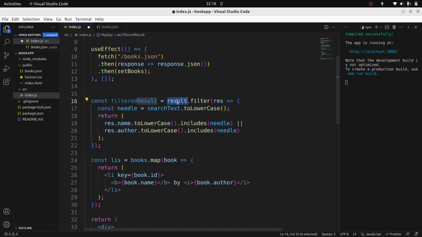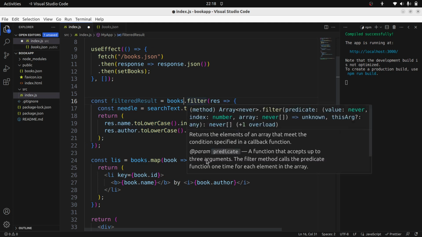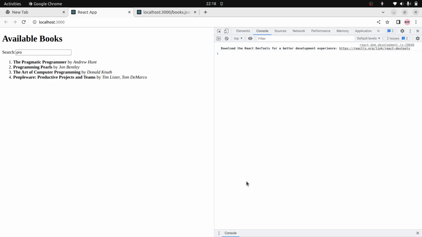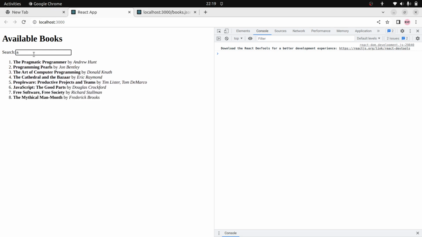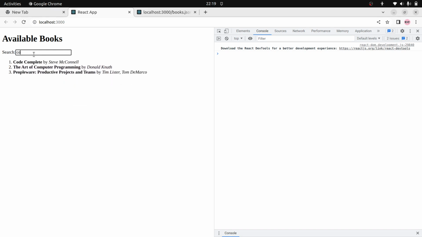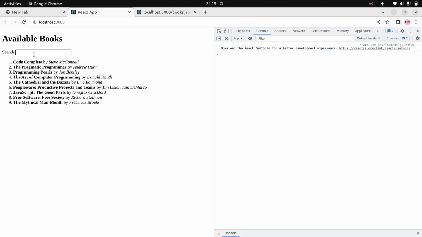So here instead of result it should be books. Basically we are taking the books and filtering based on the search text here. Now the filtered result we got should be kept in the books place. Let's save now. Yeah, now you can see whenever I'm typing, it is filtering. Yeah, it is working fine.